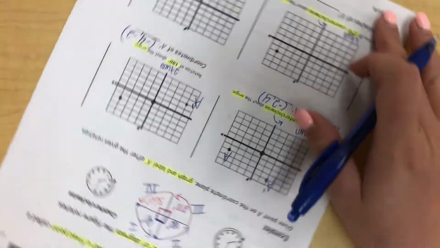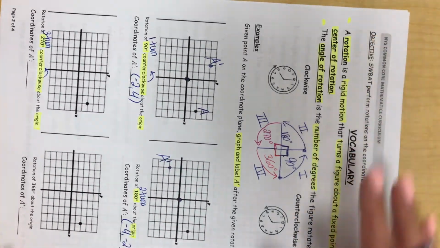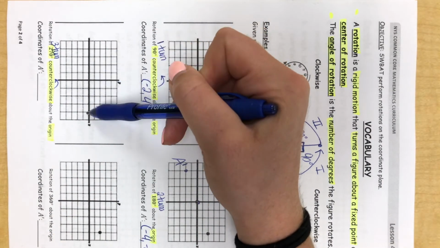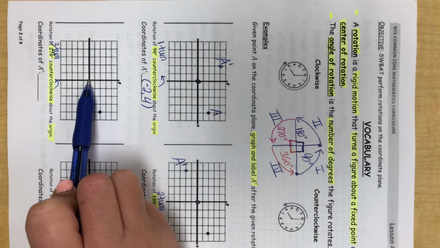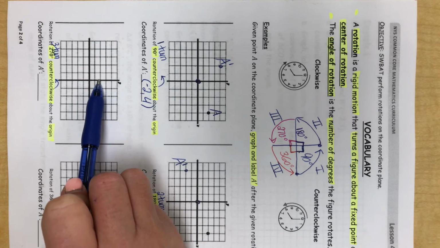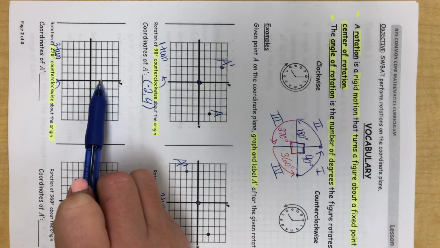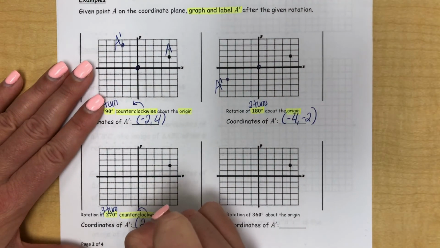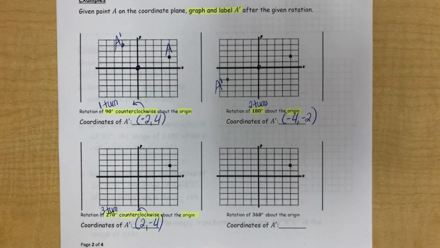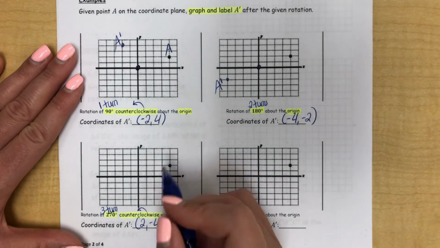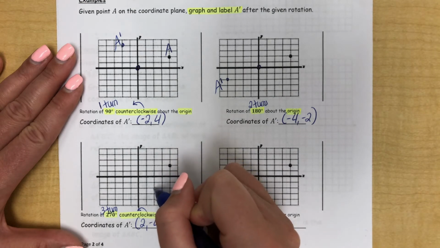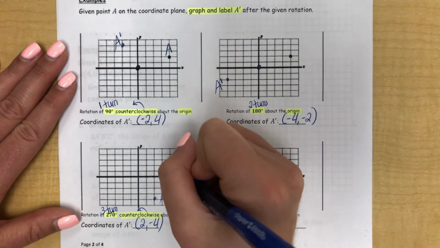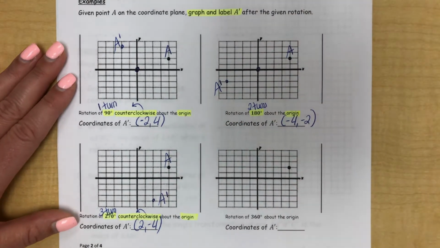So here I go. 1, 2, 3. Again, I'm looking at this as a brand new graph. Here's my X, here's my Y. How do I get to that point? Well, I have to go to the right 2 and down 4. So that's a +2, -4. So let's fill that in. +2, -4, and then I have to go back and plot it as well. So +2, 1, 2, -4, 1, 2, 3, 4, and this is my new A prime, okay? So sorry, we should have probably put A's here. So let's go back and do that quick.